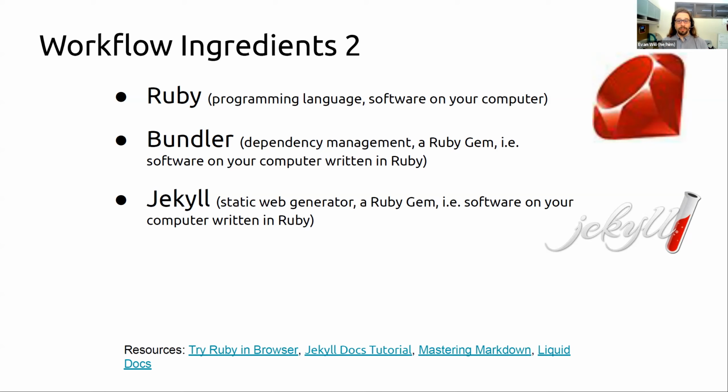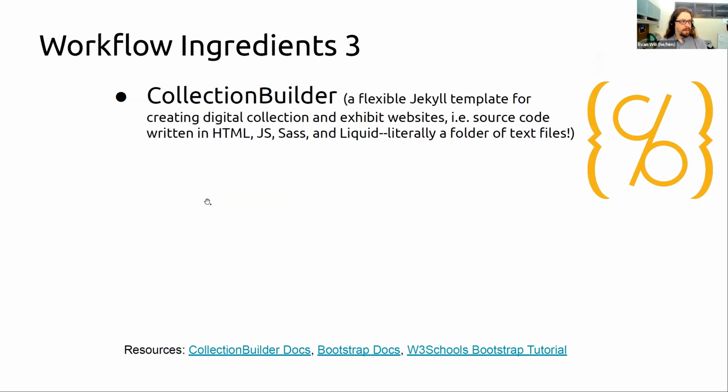And we're going to leverage Jekyll's toolset so that we can write some content in Markdown, use this Liquid templating language to create layouts out of a bunch of modular components, and then use some metadata to generate our web pages. And the final bit then is CollectionBuilder. And you've seen that. You have your own copy right now of CollectionBuilder GH. And so that's really just a template. It's a template and a starting point for your digital collection project.